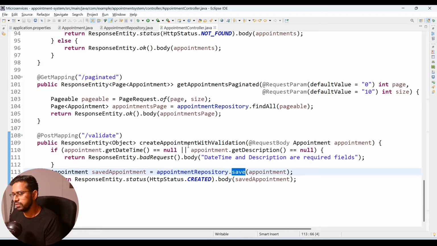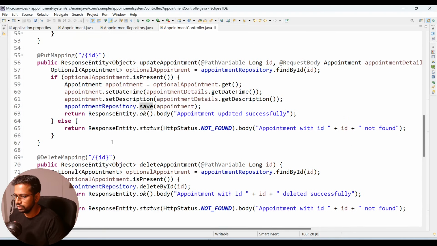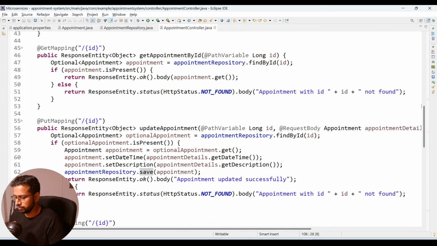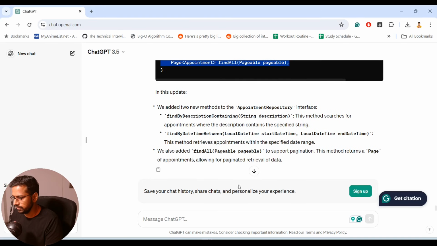Create appointment validation. Okay, I don't know if this makes sense. This validation should be done when we are doing your post mapping and your put mapping. I'll ask this question: why do we have a separate validate mapping?